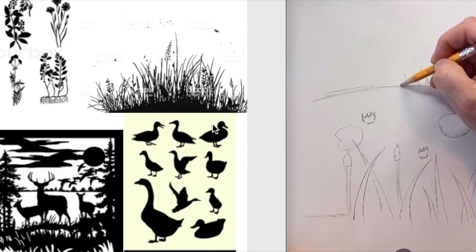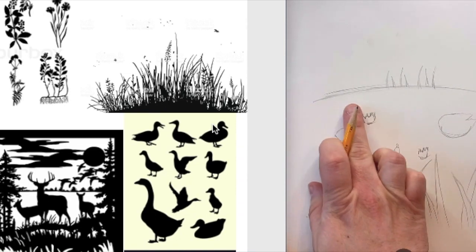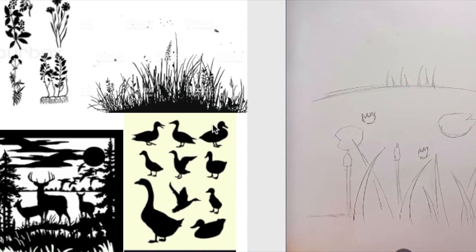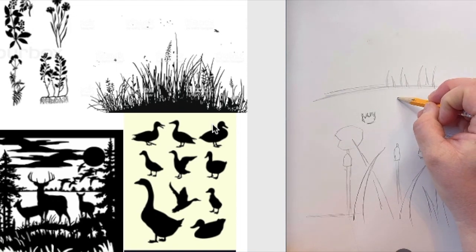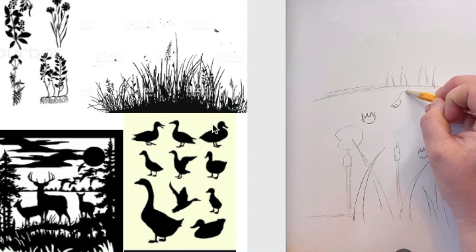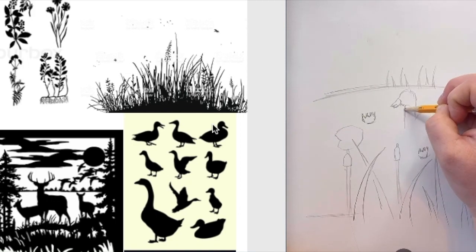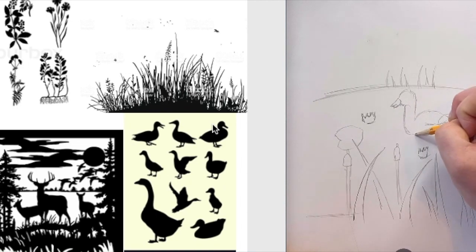Back here too then, I'm still going to show some grasses. So these ones aren't going to be as wide or as tall, just like we've learned in our landscape designs, but I want to show that my picture ends there. And then I'm going to have just a little duck here for now. I had mentioned that I was going to do a frog, but maybe I have a duck. And my duck's going to overlap. My duck looks really big. So a silhouette wouldn't really have an eye for him.